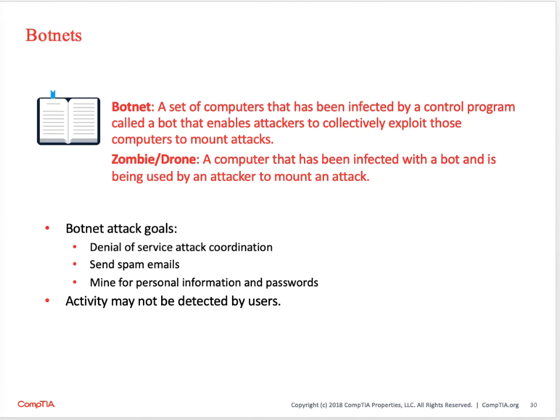Botnets. A botnet is a set of computers that has been infected by a program called a bot that enables attackers to collectively exploit computers and mount attacks. Basically, a black hat is going to use a botnet to coordinate DoS attacks, denial of service attacks, right? And they can use it to send spam emails, using a whole bunch of other people's computers to do it.